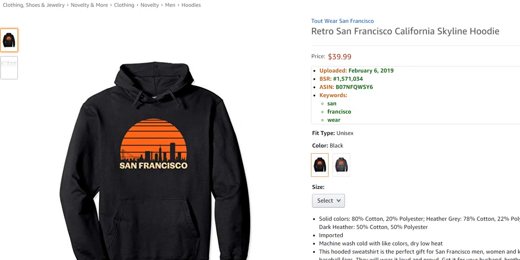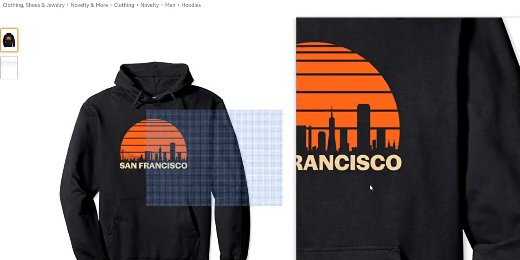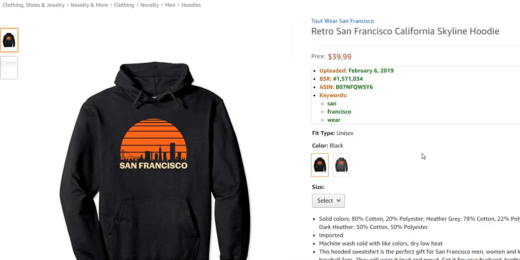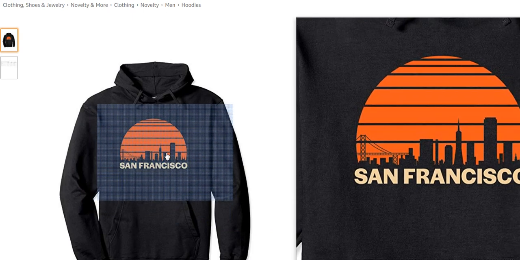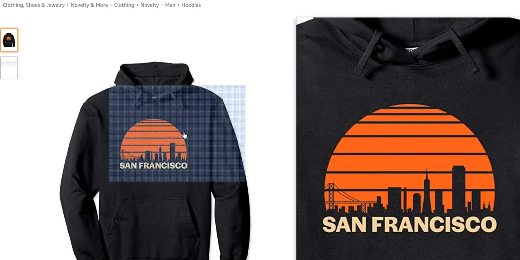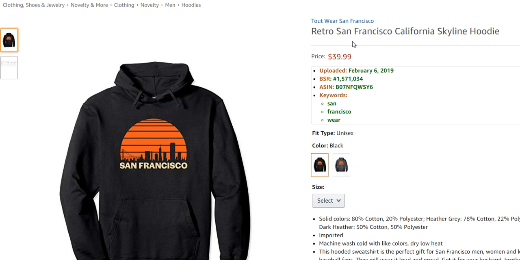Now, again, as you can see here, the similarity that I mentioned is only in the design, but again, San Francisco, and like I said, this does generate a few sales a month. Now you can do any city that you can think of. It doesn't have to be a huge city, and if you're getting those types of sales, now you've basically found yourself a winner. But again, let's see what they've used and what's getting picked up. So again, this was uploaded about a year ago.